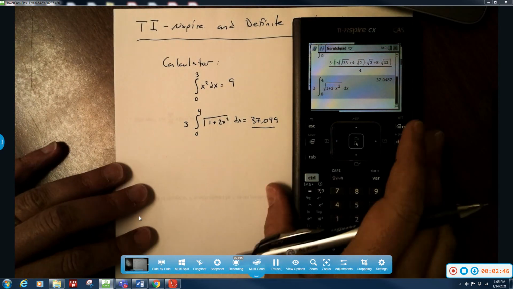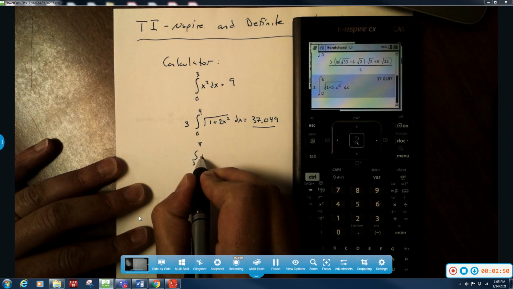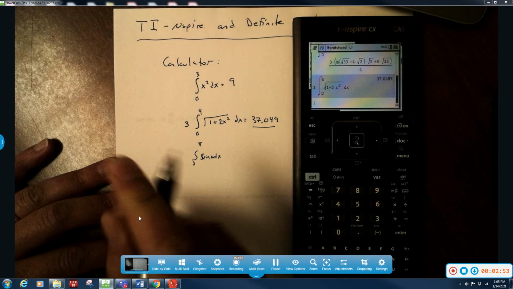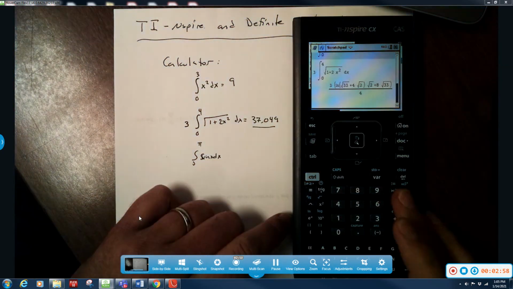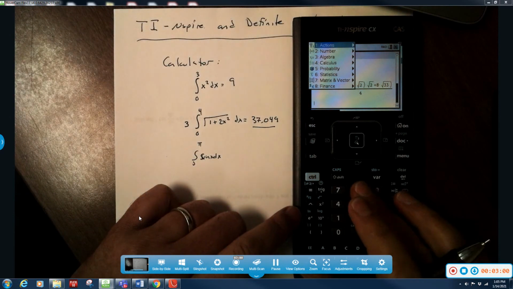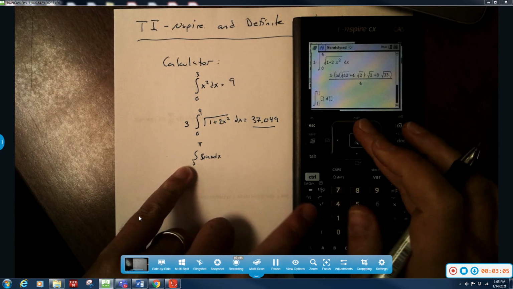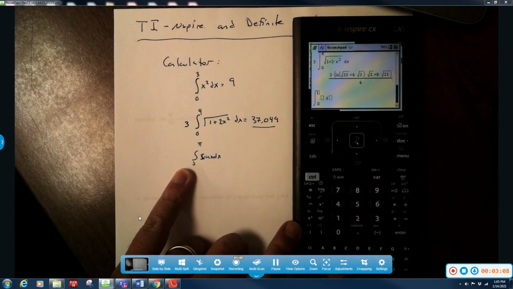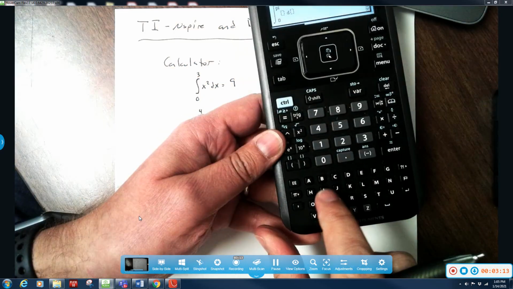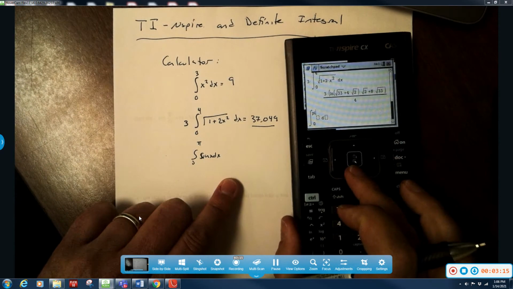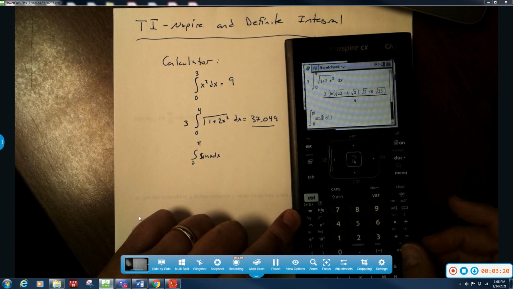Very easy to do. We can even do trigonometric functions. Let's say the area from 0 to pi of sine of x dx. I can type this in. Remember, make sure you're in radian mode. Menu, oops, sorry about that. Menu, 4, I'm looking for an integral, and I'm going to go from 0 to pi. I just type in the number pi. I can use the alphabet key down here, just type in pi. And I'm going to do sine of x.